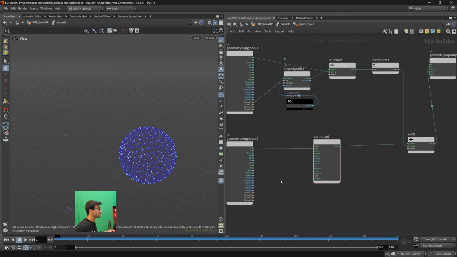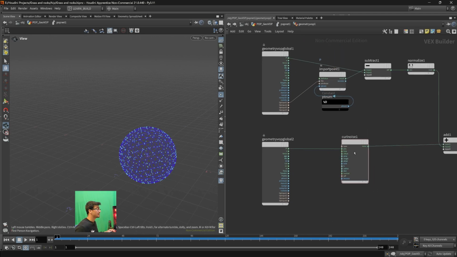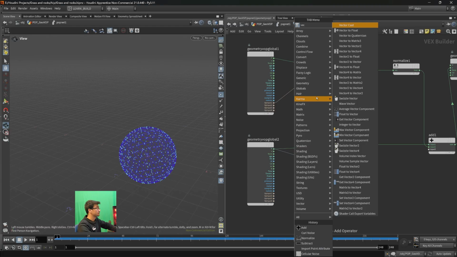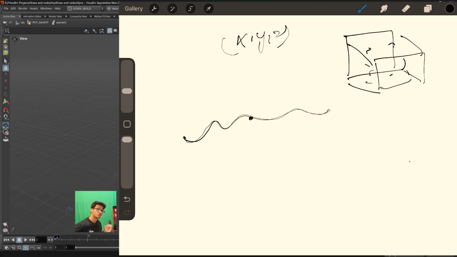So when I'm giving this a noise, what is happening here? The point position here, P, it is reading the point position, and at that position it is giving the noise value, and the noise value is going into the input 1. But here we have this vector to vector 4, and what it is doing, it is converting the three component vector into the fourth component vector. And here w is our fourth component, which in this case will be time.